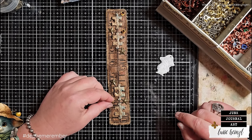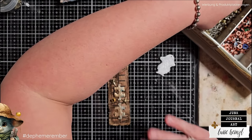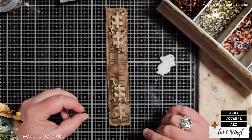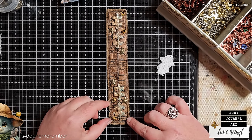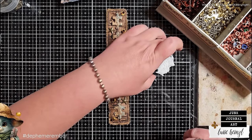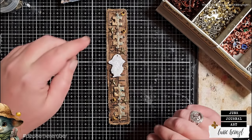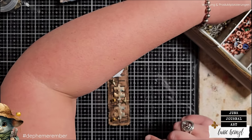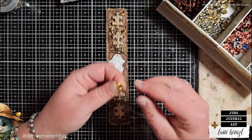So let's see, I want to add some golden eyelets just for decoration in this moment, but as a possibility to hang some charms to this bracelet later, if I perhaps make some additional things for my journal, like tiny, you know, dingly dangly things.